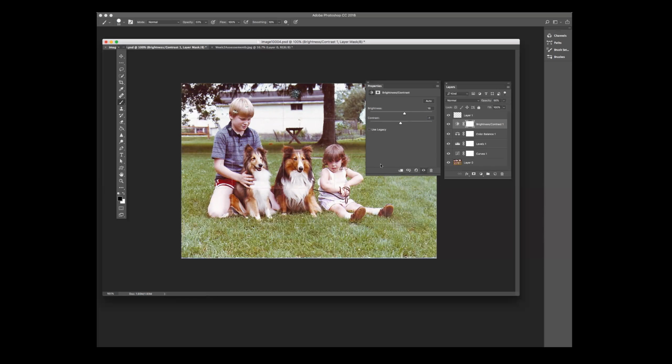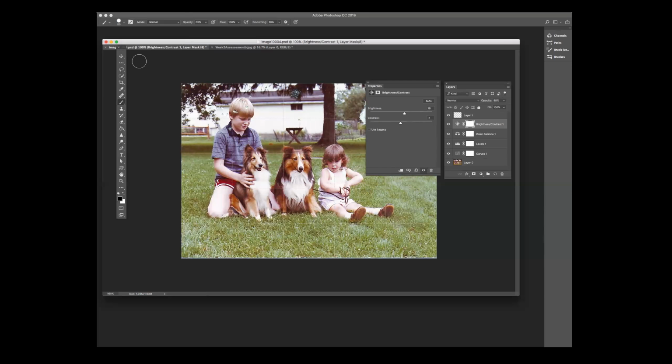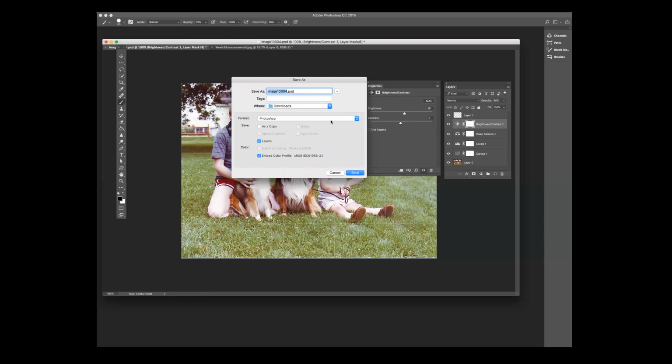Now, if you haven't already, now would be a good time to save the file with a new name. Make sure that you have it named the way that the assignment requires you to. This is going to save your progress and preserve the original file. So to do so, you'll choose File, you'll hit Save As, and type in the name. Then you're going to choose Photoshop for the format. Make sure it says Photoshop PSD, and we want Photoshop to be the number one choice there. And you want to preserve the layers, absolutely, and then you'll hit Save.